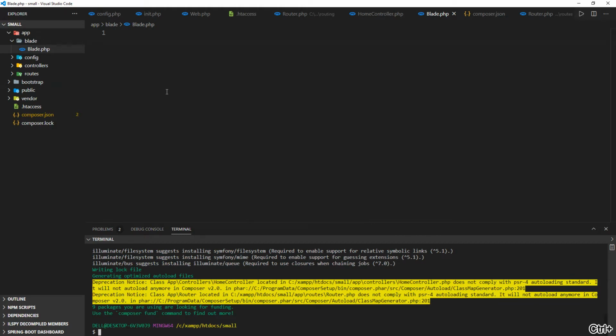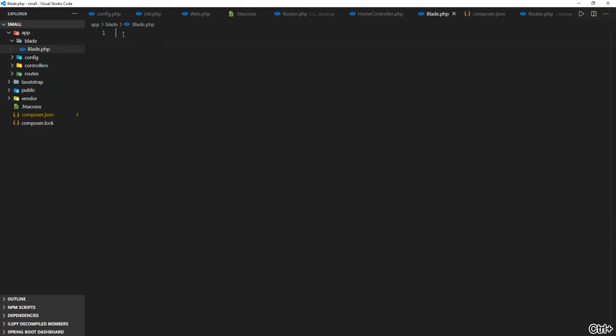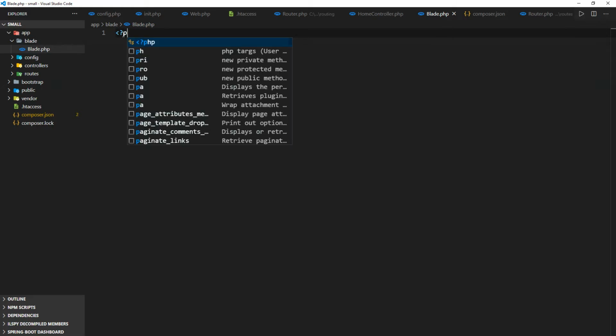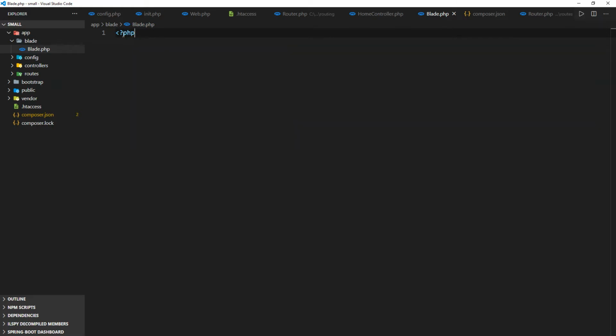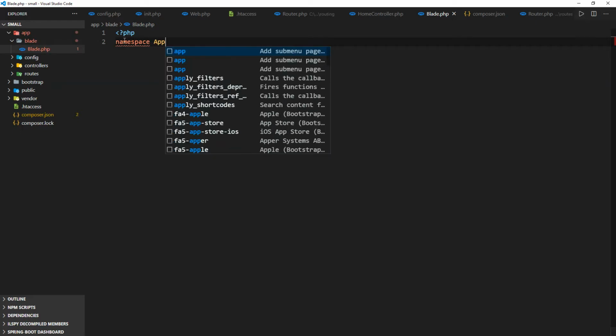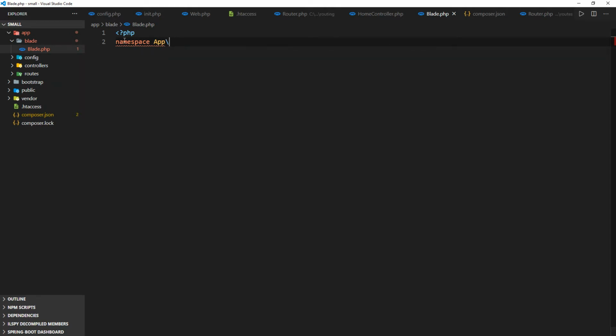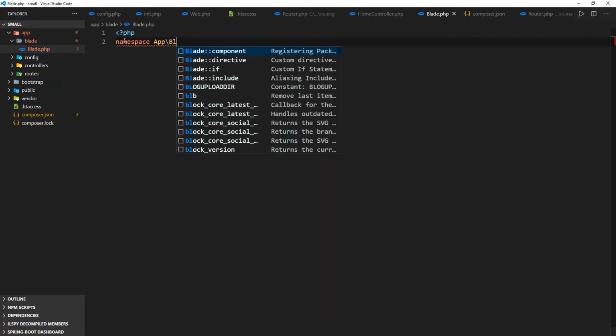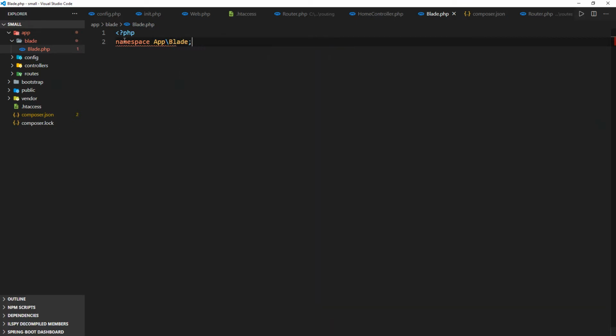I'm going to collapse the terminal, and here I'm just going to initialize my PHP file like that. And now I'm going to give a namespace to this file, and I'm just going to alias it to our app. Then I'll say app, then Blade, like that. And then I'm going to import the templating engine from our vendor.